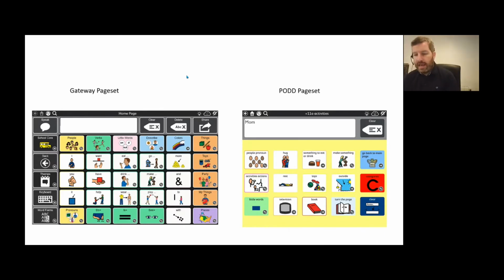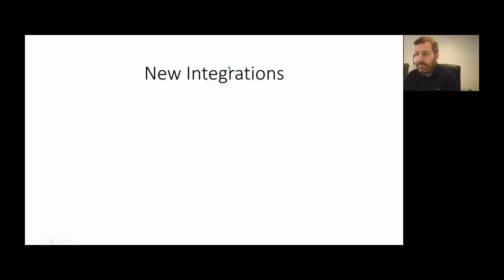These are now within TD Snap. Gateway and pod, I will say, you have to pay for extra, whereas the aphasia and the text-based page sets are included along with core first. So in total we now have five page sets included within TD Snap.